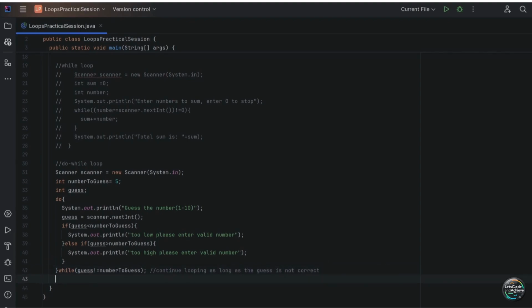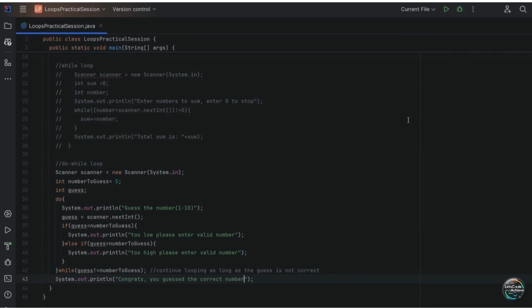If the user guesses the correct number, it will come out of the while loop and print a message saying "Congrats, you guessed the correct number."